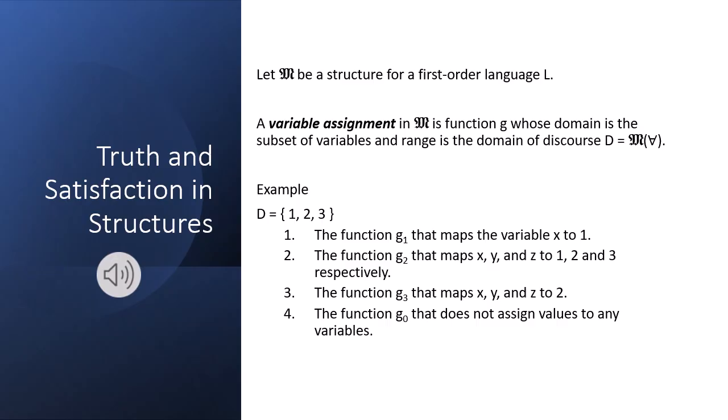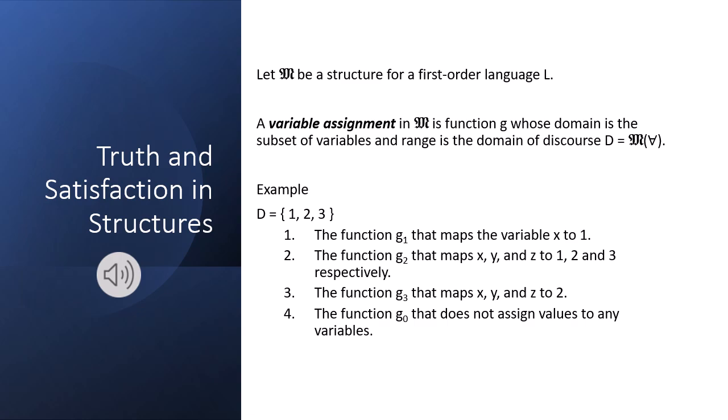And what it does is, for a moment, it treats a variable sort of like it's a constant and that it actually names some object in the domain of discourse. Remember, the domain of discourse is what we've been labeling here in this case D, but it's the output of this first order structure when we apply that function at the universal quantifier.